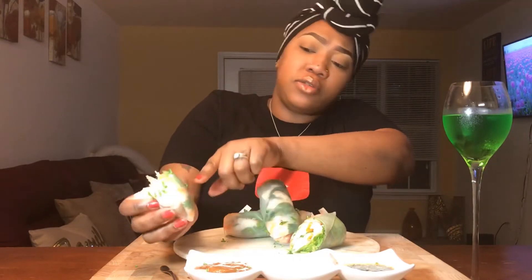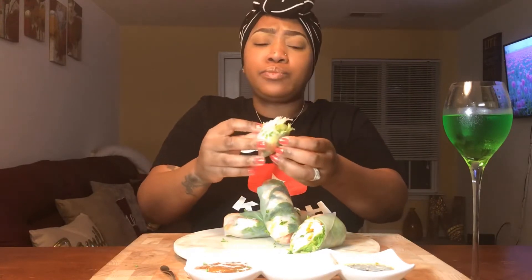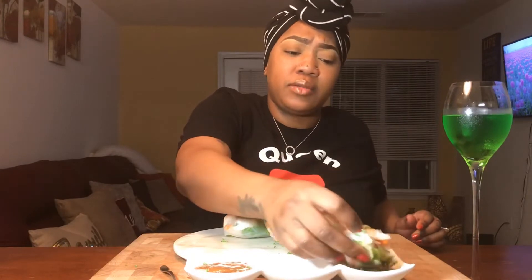Honestly, I'm just not used to tasting peanut butter as an ingredient in my sauce, so this is going to have to be something I get used to. Y'all see the cilantro there? I got basil on the inside, I got fresh mint. I'm going to be honest — it's a little weird for me, I'm not used to that. That's my first time tasting it, but from the research I've done, people love it.